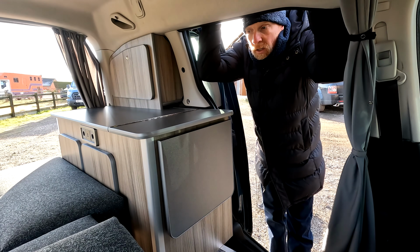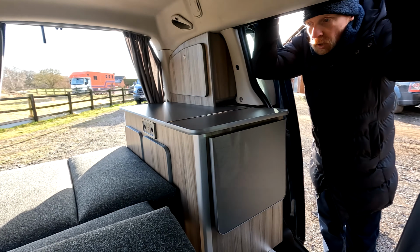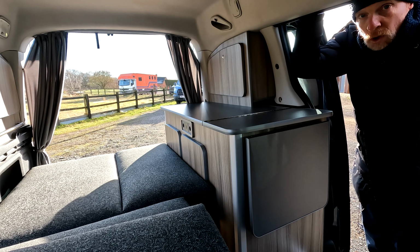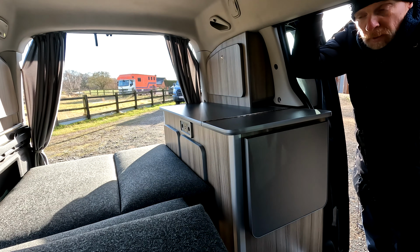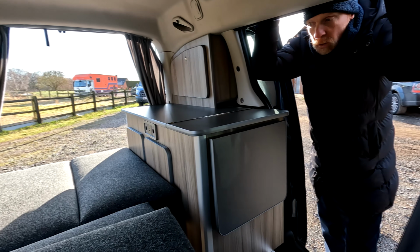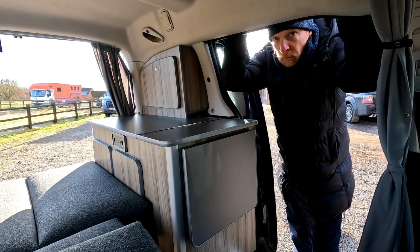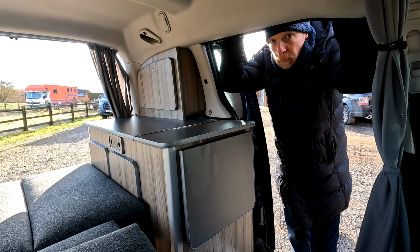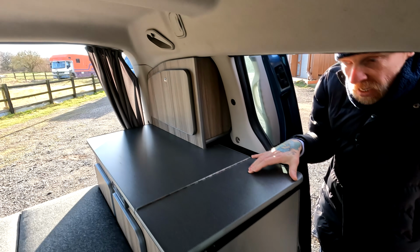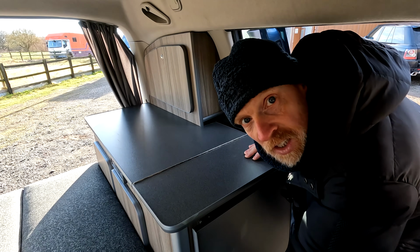So the bed's set up now, and obviously what that does is restrict access to the unit through those two vertical doors, through the two big doors. So what we've decided to do on this one, and I know we've put a lift up hatch on other worktops before, but this was completely on purpose, is that this very small section just happens to be right above the shelf that's in this unit.